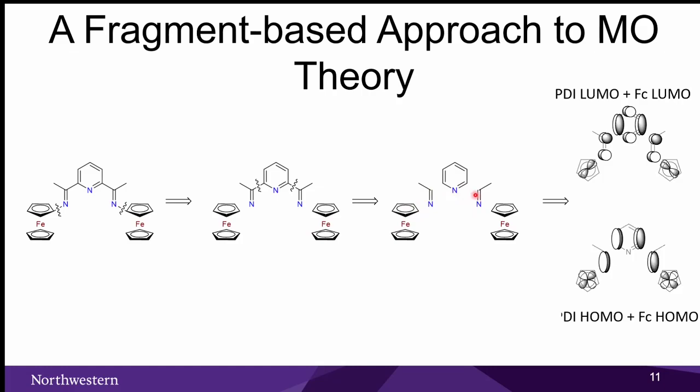And if we overlap their frontier orbitals, for example, up here with all of their LUMOs overlapped and down here with all of their HOMOs overlapped, I apologize that I got cut off. But you can sort of see that all these orbitals are of appropriate symmetry to overlap with each other. And that gives you a suggestion that maybe this is a system that could work out, because you at least have the right symmetry for everything to interact.